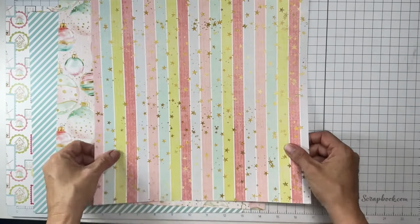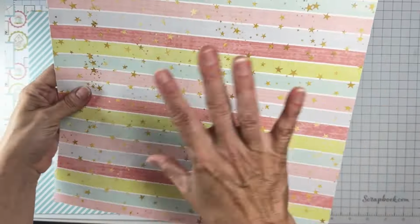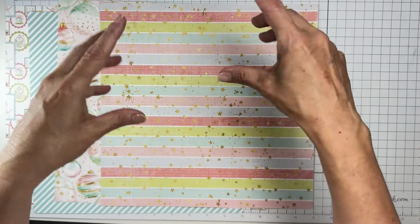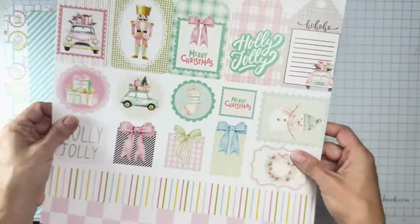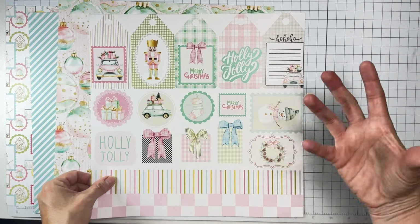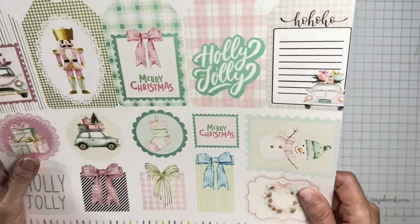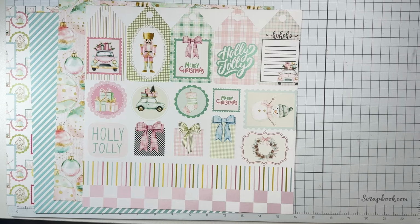Now this one, this is the piece of paper I wish I had two of. It's got this gorgeous color palette of stripes with like metallic-y gold looking stars over it, right? But check this out. We have got tags and we've got like, this looks like a stamp and we've got these scalloped edges and we've got little things to fussy cut. There are so many good things here that it is difficult. Yes. Okay. Now, the rest of the papers, I have two each of.